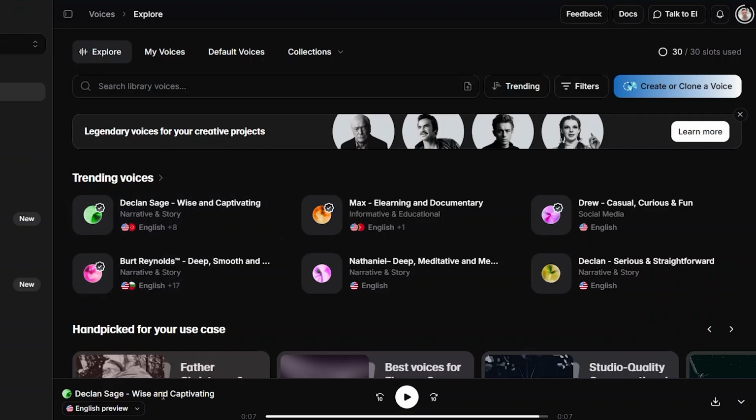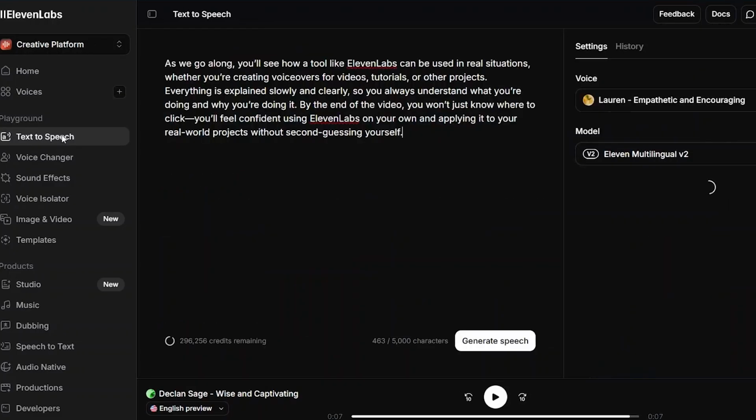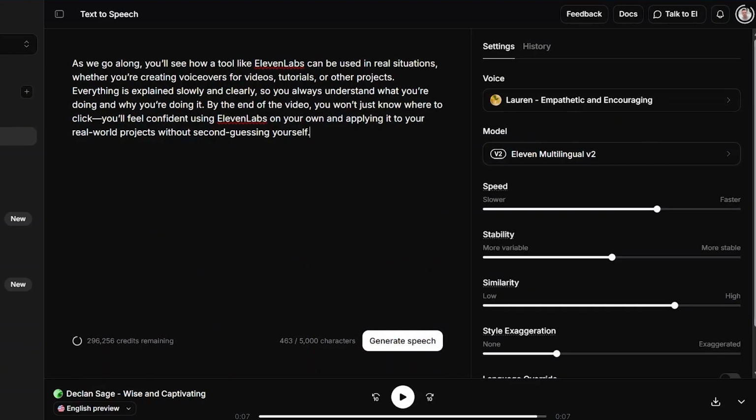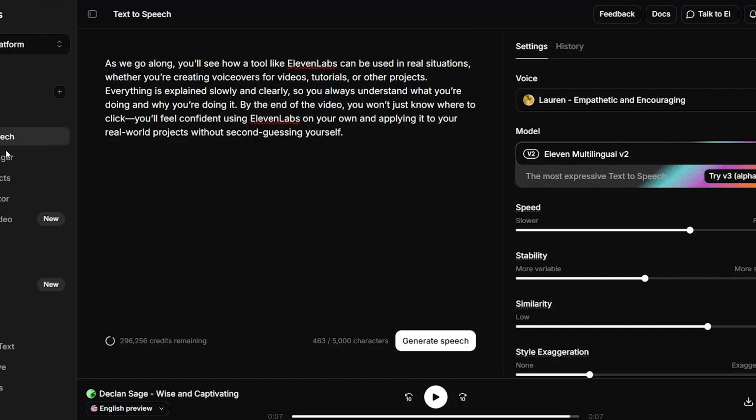So you can kind of preview the voices and play a little clip of them and see if that voice is suitable for whatever task that you are trying to do. So now after voices, if you go down, you have the text to speech section over here. From here, what you can do is that you have text, which you can convert into speech. So you're gonna put in text and then you can convert that into a speech or into audio. So we're gonna go into that in detail.